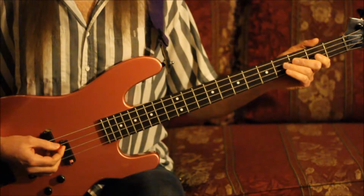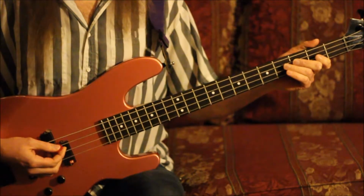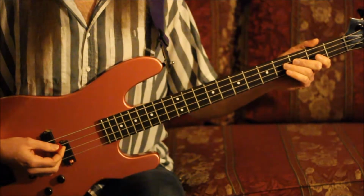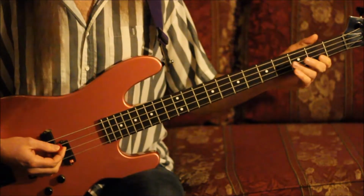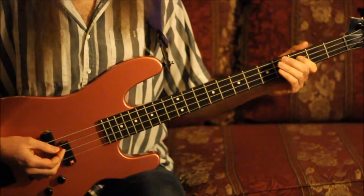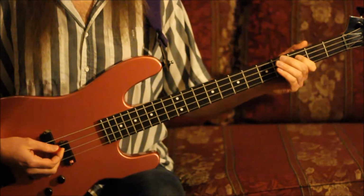Now that you know that 8 measure long pattern, we're going to play it a second time. The only thing that we're going to do differently on the second pass through it is we're going to change the very last measure. When we get to the C note, located on the A string at the 3rd fret, we're going to change it so it accents tightly with the fills on the drums.